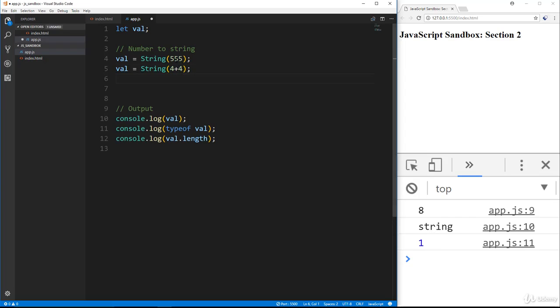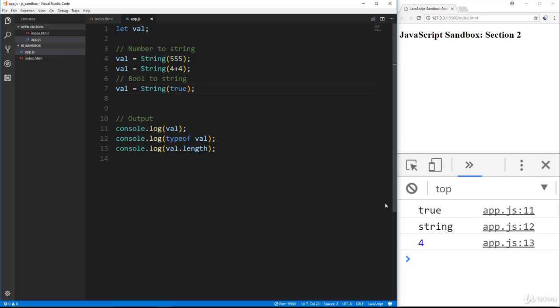So that's converting a number to a string. Let's convert a Boolean to a string. We'll say val equals String(true). If we save that, you can see that we get true as a string, and we get 4 for the length.